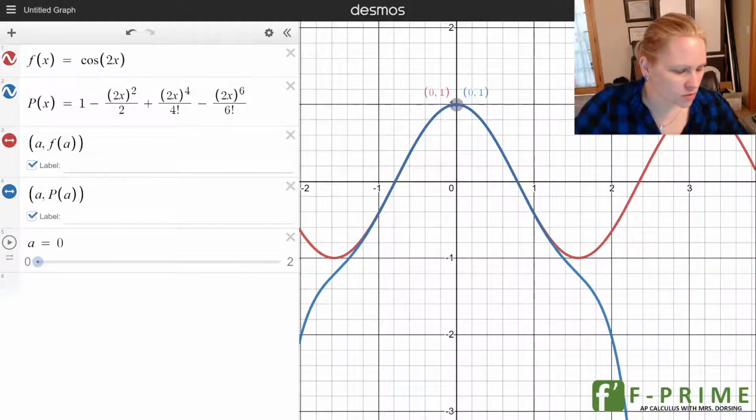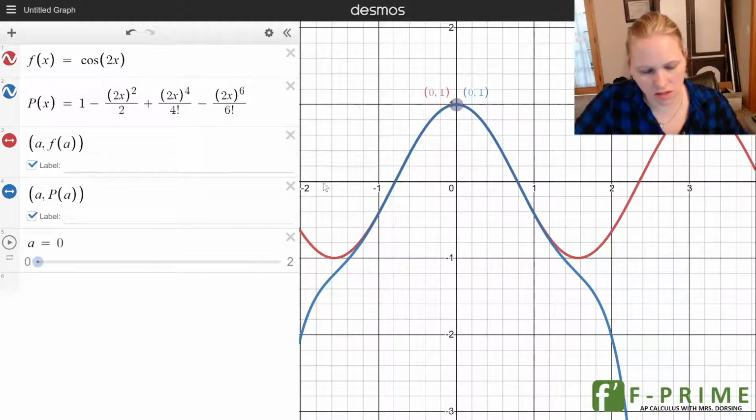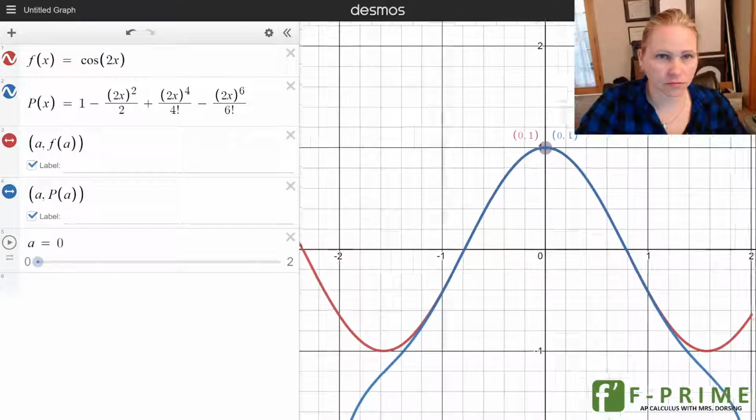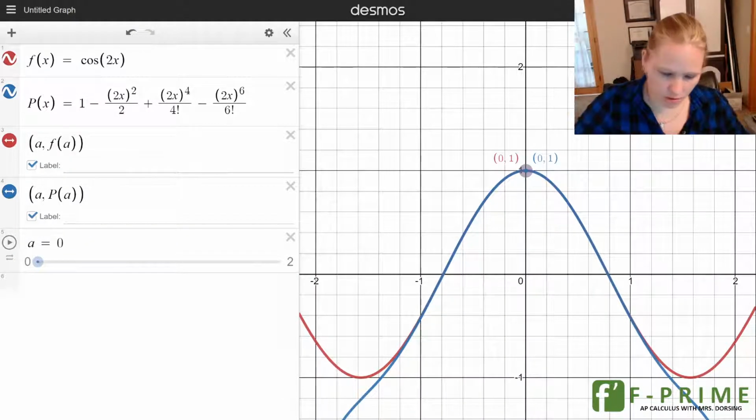But you'll see here we've got these functions. The red is the original function, the blue is the Taylor polynomial, and you can see that up through the power of 6 it converges really close to this center, x equals 0. Now if I wanted to find an approximation, you'll see that on the screen I've got a red point 0, 1, and I've got a blue point, which is the polynomial approximation.